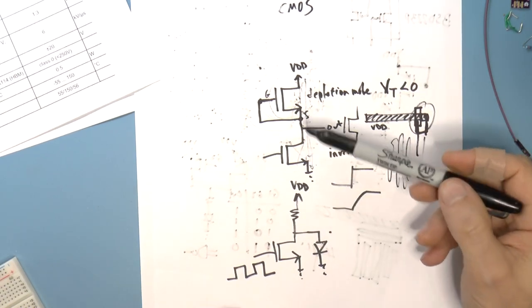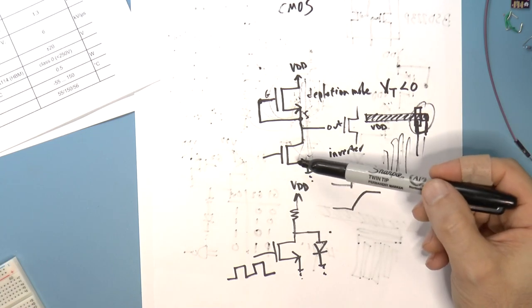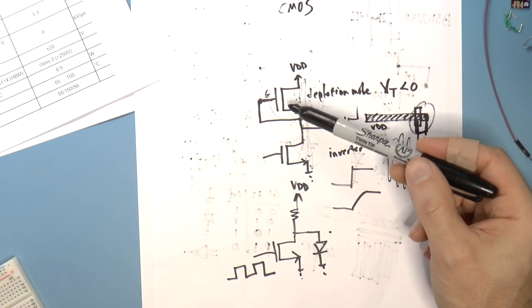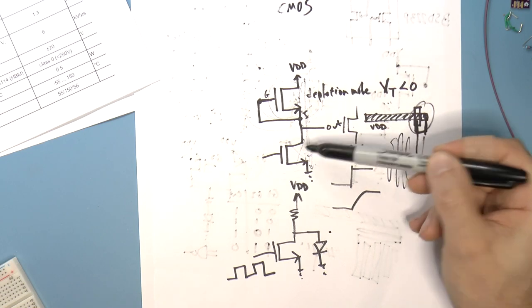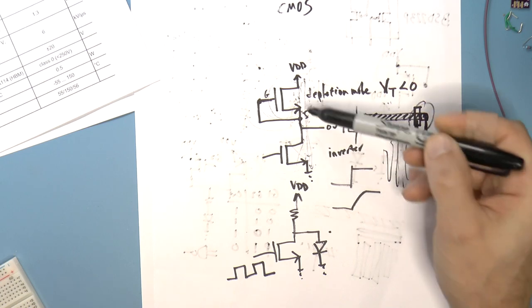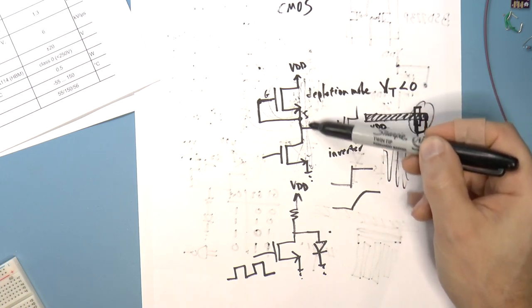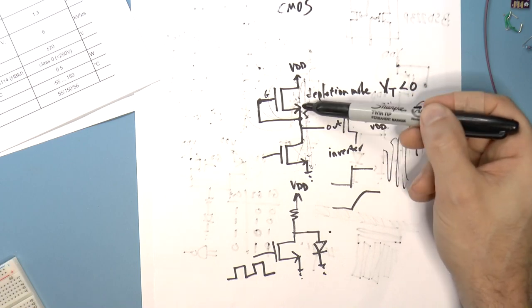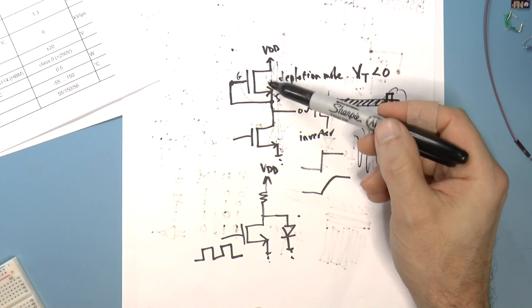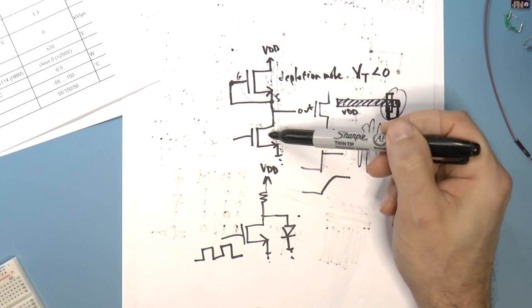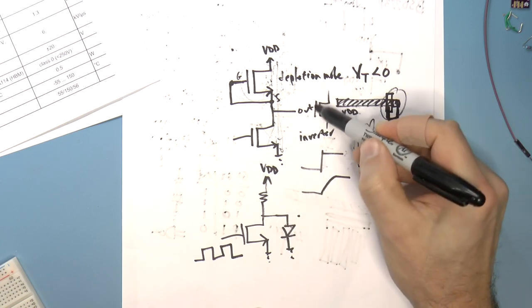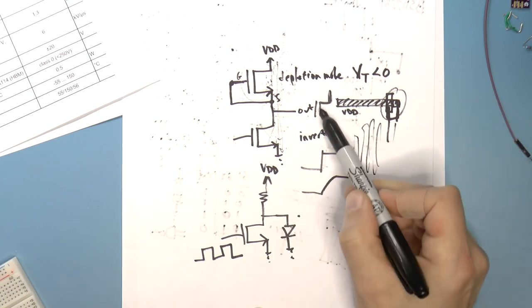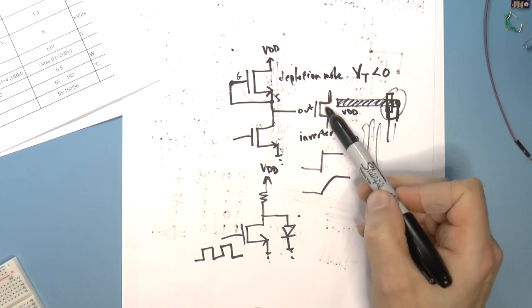Now, one of the problems with a circuit like this, this is our inverter circuit with this depletion load, is that when this transistor is on, connecting the output to ground, there is current flowing from positive to negative through this resistor, effectively. The other problem is that because the output typically goes to another MOSFET, there's basically a capacitor here. This is the gate capacitance.